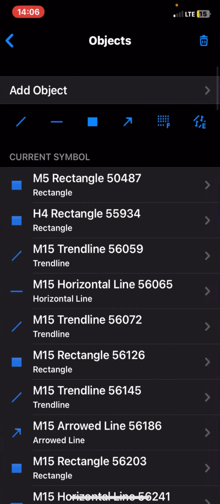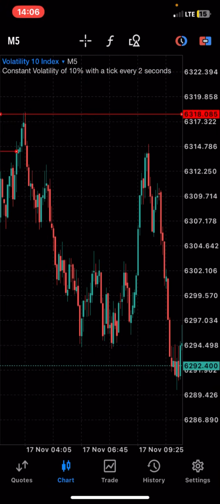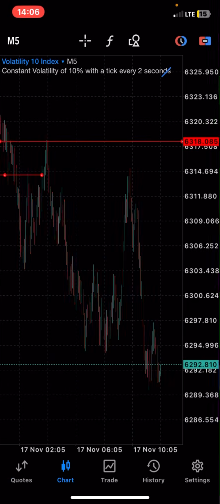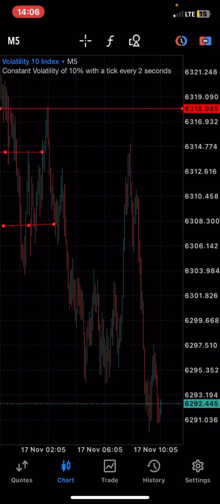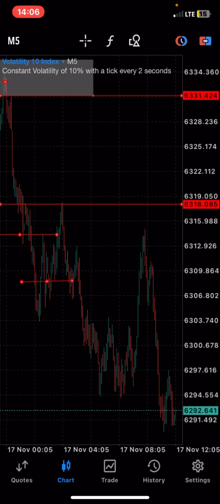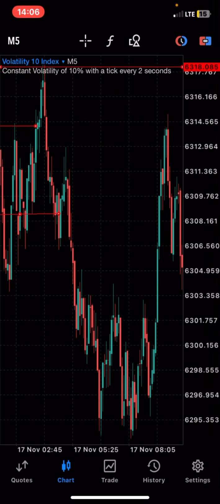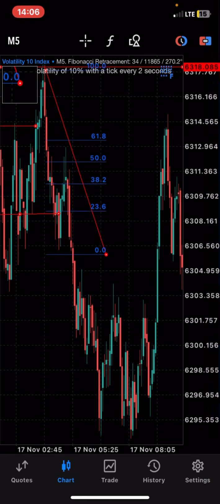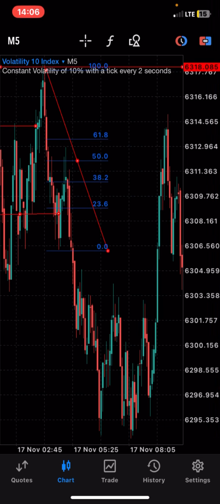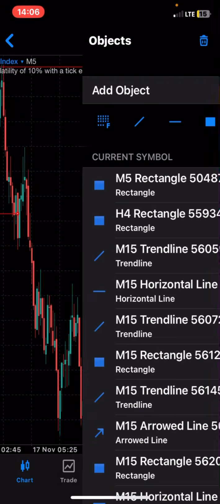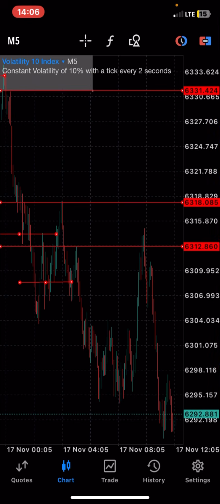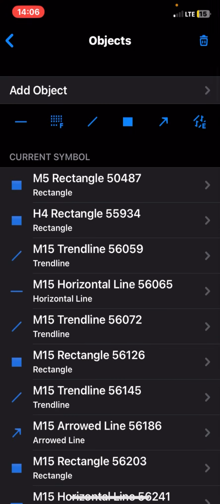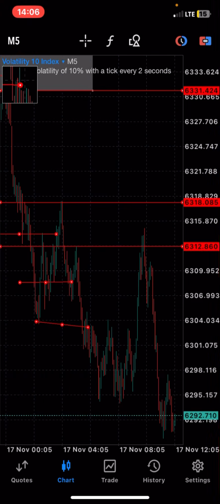We have that, so this becomes our protected high, right? What does price come and do? Break structure over here, right? After a break structure, what does it do? It buys back into our 50% zone, right? Go to the 61.8 on the Fibonacci. What does it create? Structural liquidity. It goes back here, break structure.